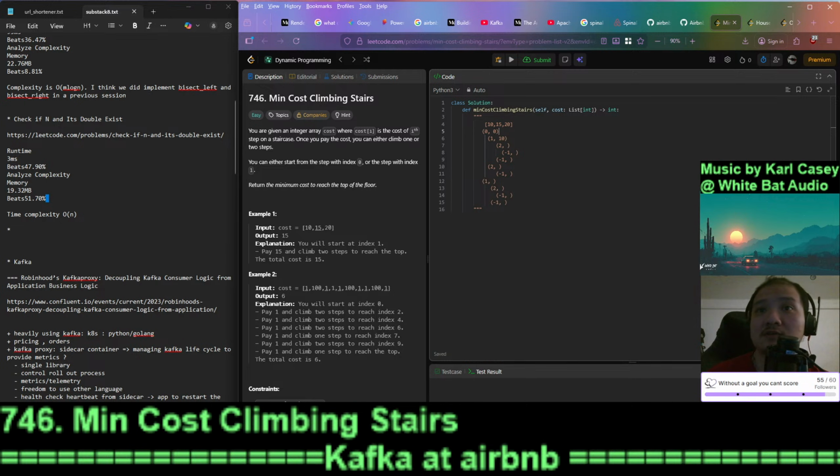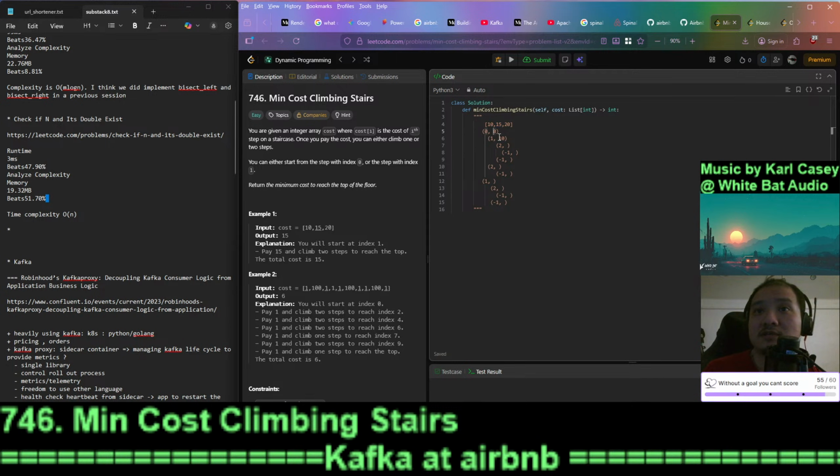So this cost here is 10, right? So that means it makes it go to here. You pay 10, get to here, right?